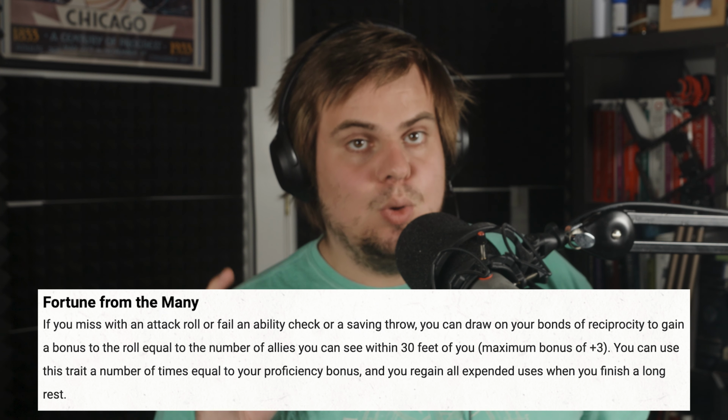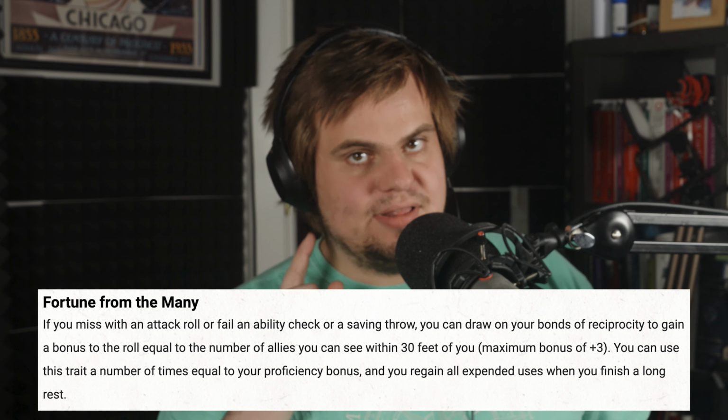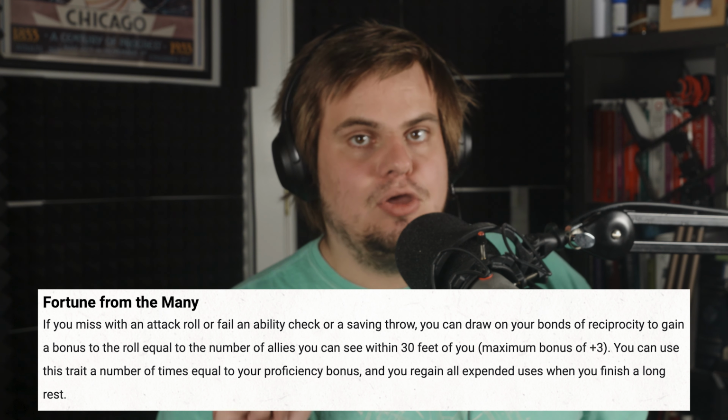The Hobgoblin race gets a feature called Fortune from the Many, which says if you miss with an attack roll or fail an ability check, remember ability checks are what matters here, or a saving throw, you can draw on your Bonds of Reciprocity to gain a bonus to the roll equal to the number of allies you can see within 30 feet of you, maximum bonus of +3, and we can use this equal to our proficiency bonus times per long rest. This is much better than the Halfling ability, allowing us to add basically 3 extra levels of spell interrupting ability to our counterspell.